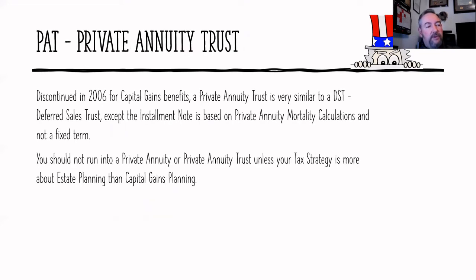Private annuity trust, you don't really find these anymore. Like I said, in 2006, they were disallowed for capital gains deferral benefits. However, they are arguably one of the most powerful estate draining tools because they deal with mortality as a term. So when you factor your discount rates based on mortality, such as a private annuity would do, then it opens the line up to accelerated gifting schedules. But since this is the great red capital gain shark, we're not really going to talk about estate planning. Still, in case it pops up, now private annuity trust, not for capital gains.